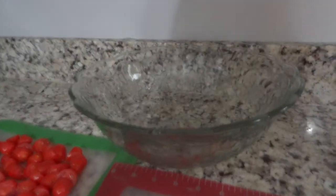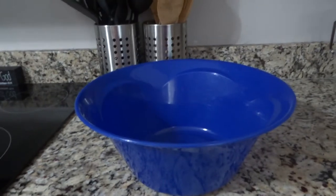All right guys, this is my other big tip with this pasta salad, or actually with any salad: if you want to make it pretty, mix it up in a big, huge bowl, then put it in your pretty bowl. I'm going to serve it in this really pretty scalloped edge glass bowl, but I'm going to mix it in this one. At this point, all you're going to do is mix everything together: everything that we've chopped up, plus the pasta, and about half of the bottle of salad dressing.